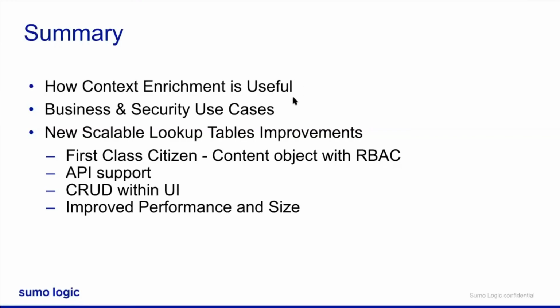The other option from our old lookup tables was that you have the CSV hosted on the customer side. So rather than doing it on a public endpoint, what we now do is allow you to upload the CSV file itself, and then you can maintain it using our APIs or using our UI as well.